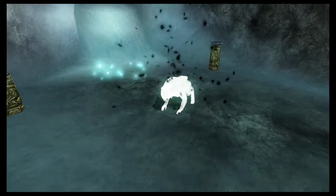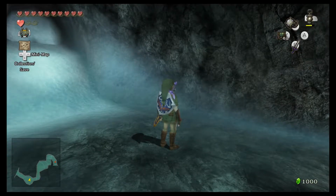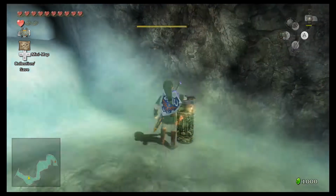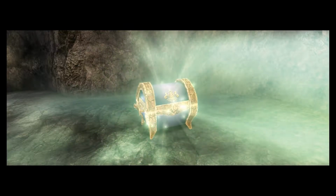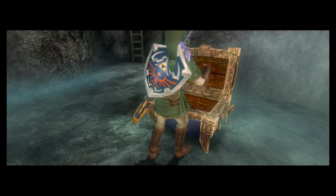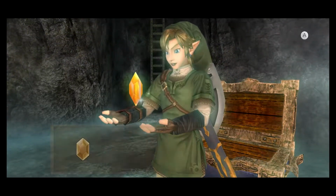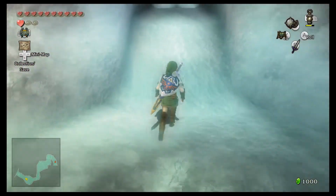With that Poe taken care of, I can now light up these torches, which will reveal a chest. Now, this is either gonna be 100 rupees or a stamp. So let's see what it is, shall we? It is 100 rupees! I wasn't sure if this was a stamp or not, but that is okay.